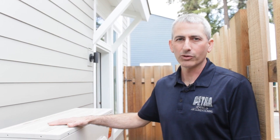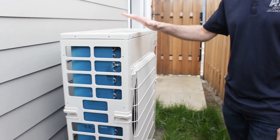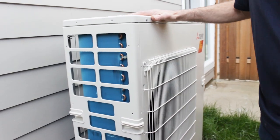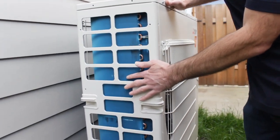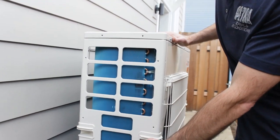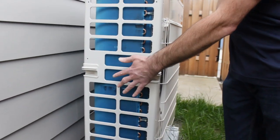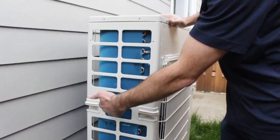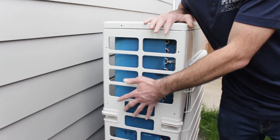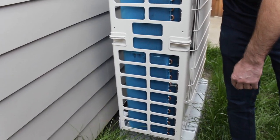So these are the outdoor units. Just a couple quick things on these. There's not a whole lot to do as the homeowner. This blue part here is the coil. So this is where all the heat transfer is occurring. You just want to make sure that there's nothing stacked up or blocking this. This is where air is wanting to come in. If this starts to get buildup or dirty, you'll want to give us a call to have us do a full maintenance on it.